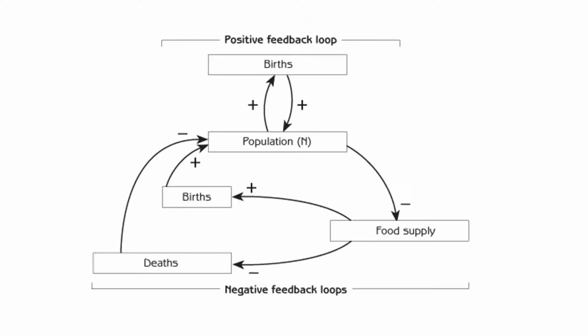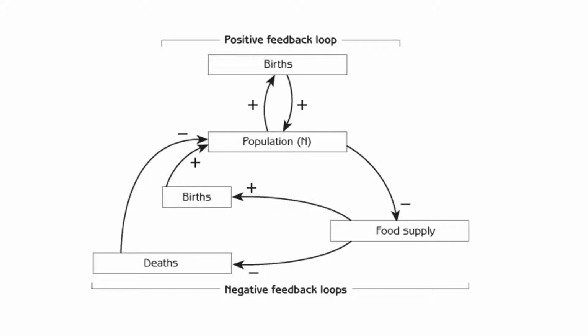And so how do these feedback loops actually relate to the ecosystems we're talking about? If you look at the top here at this positive feedback loop, you have population increasing, which leads to more births, which leads to more population, which leads to more births. So we're coming away from our original output, and we are amplifying the effect of the change. And so that's a positive feedback loop where we're moving away from an equilibrium.